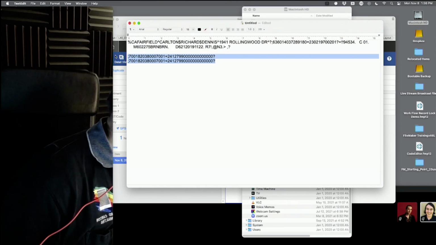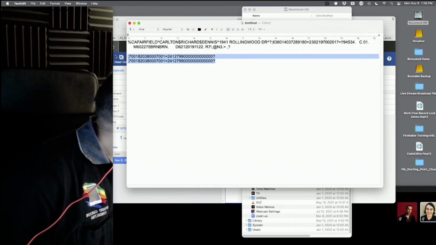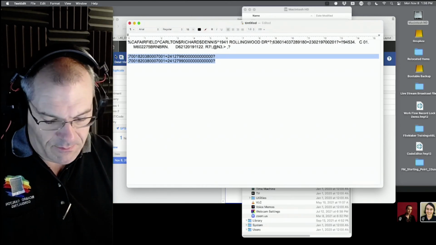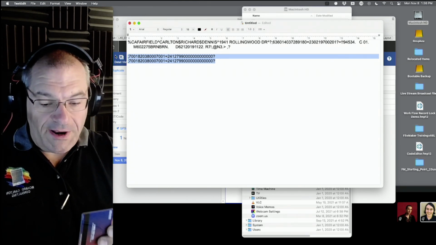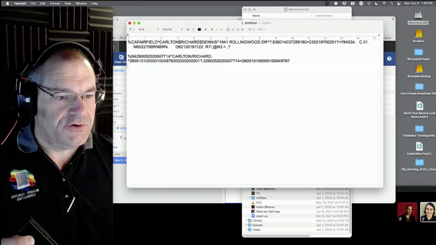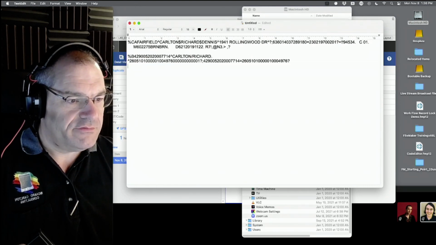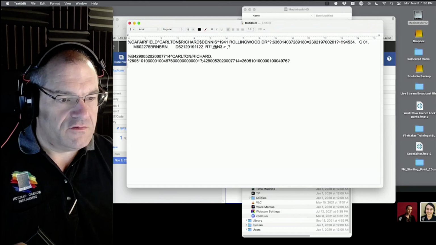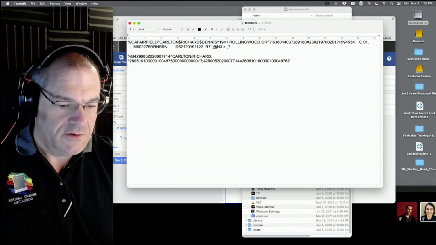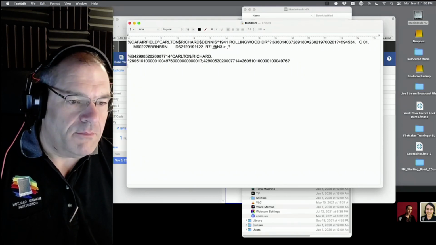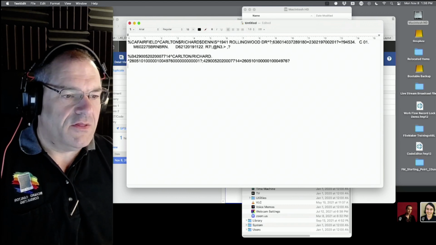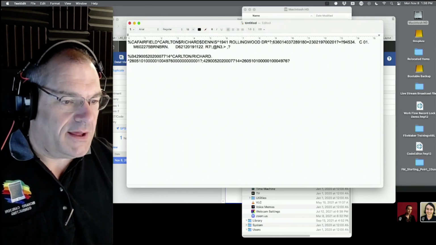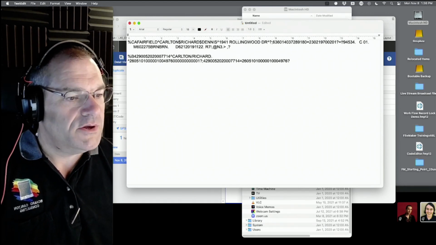So what else do we have? We have my AAA card. What happens with the AAA card? It's like if I run out of gas and I call for gas. Richard Carlton, some stuff. I don't have any clue what this stuff is. Part of it's my membership number in there. I'm thinking there's that one number. But it doesn't have anything really other than my name in there. That's about it, in terms of personal identifying information, right?